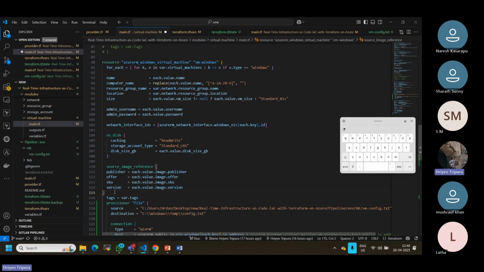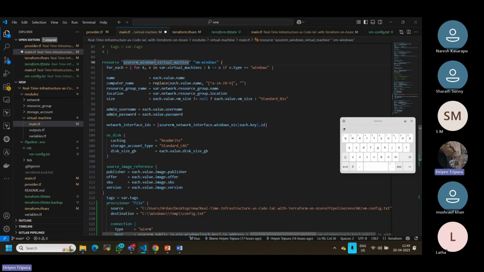Now you are very clear that in any organization there will not be only one VM; you'll have multiple VMs created or used. That means you need to think about how to make sure they are created dynamically, as and when required, depending on the situation or requirement. You have to think about all the scenarios with all the different kinds of challenges. First requirement: create the virtual machine. Second requirement: the operating system type, whether it is Windows or Linux.